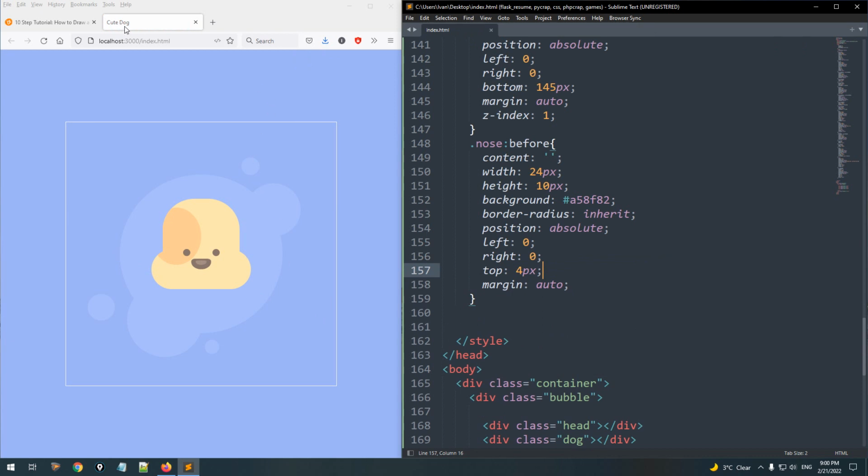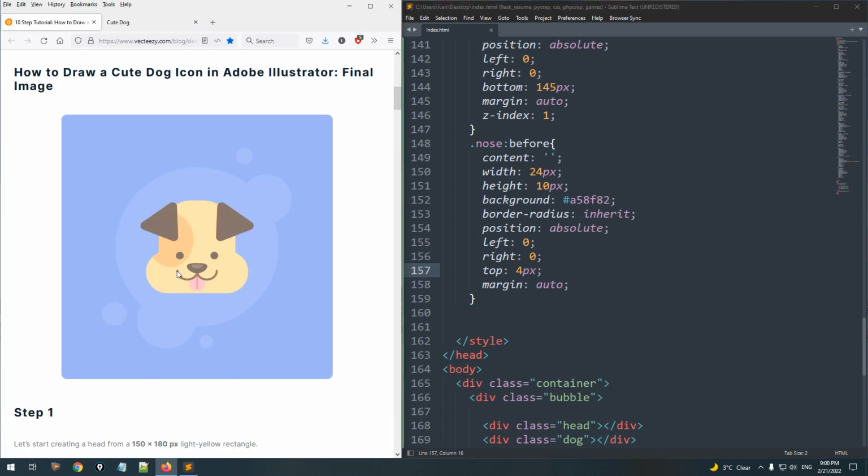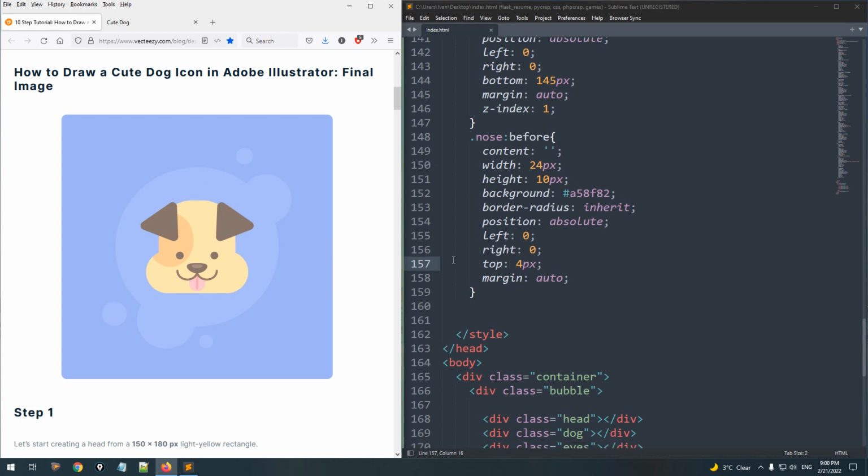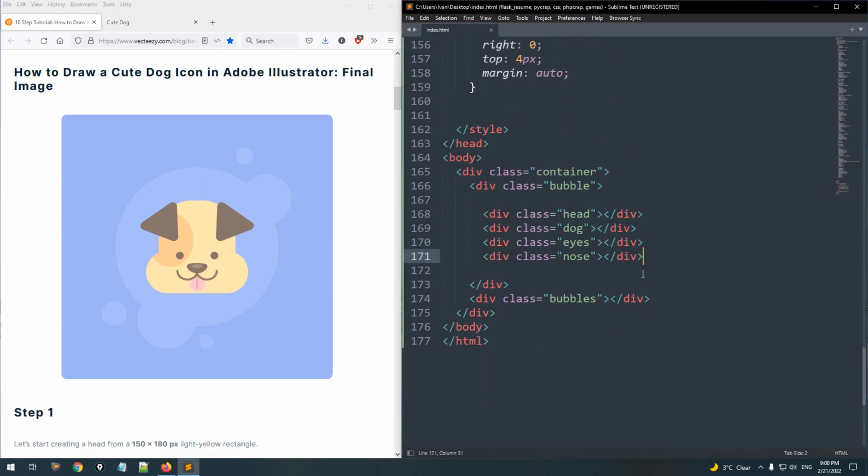Now we're gonna work on the mouth, and I'll create these separately. One for the left part of the mouth and one for the right part of the mouth. And let me add the left part, and then we'll add the right part.